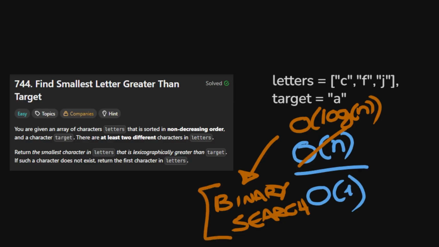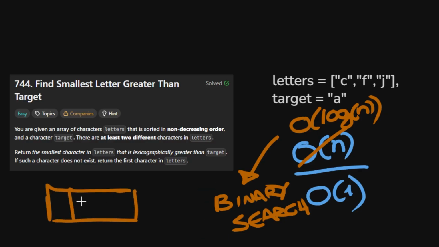In case you know how this works, let's say that we have a list of sorted elements and we are checking if we have some target in this list. Let's say that the target is here. Well, we can split this in two and check if we have the target in the first half. And given that we don't have the target here, we can just remove these two elements.